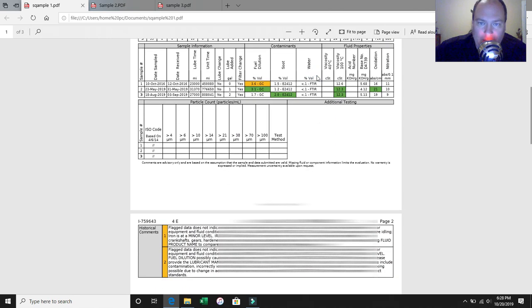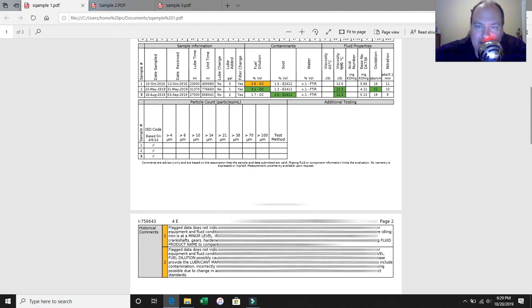So water is going to be, nine times out of 10, if you have water, it's going to be from coolant in your oil. It can also be, to a lesser extent, from low operating temperatures, idling, which cause a small amount of water, but not typically, and condensation. In the wintertime, the truck sits for a while, you can get some condensation in your engine, and it can get into the oil. Not typically. Most often, if you're going to have water, it's because you got coolant in your oil.